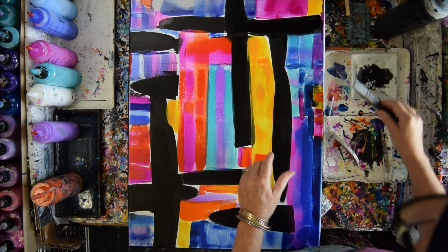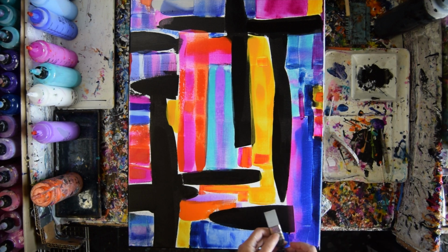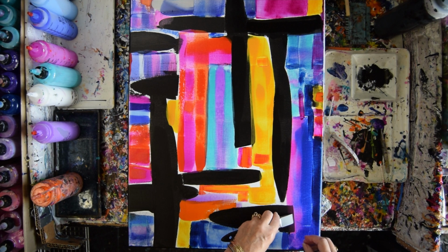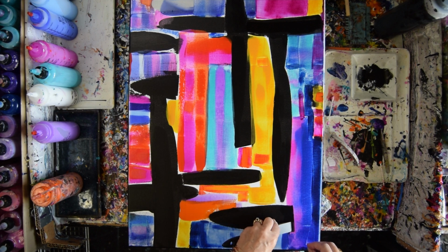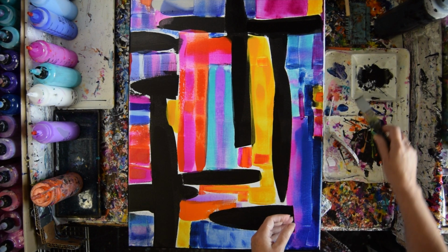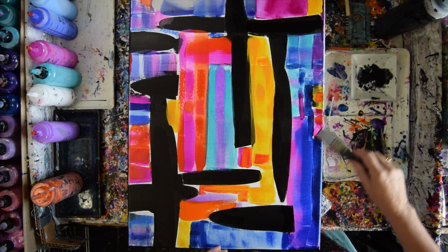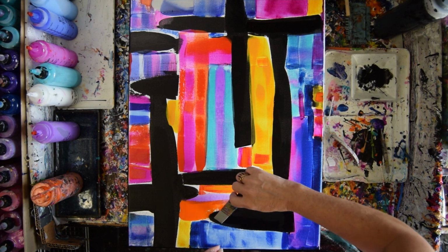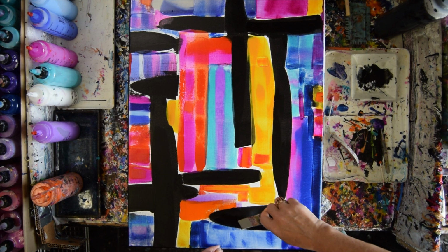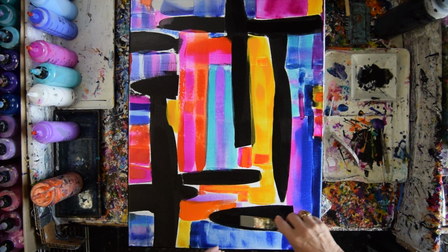Also, some of the colors went over, so I kind of thought it might be interesting to do something similar in covering that color up. I want to put some white dots in. But I want to get rid of that sort of gray tone that shows the canvas through.